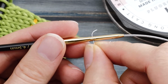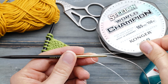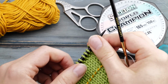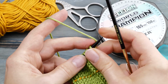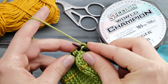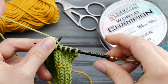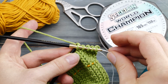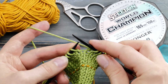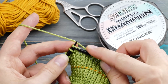And then you pull it through the little hole, pull it all the way through. You could even tie a little knot, but typically that's not needed. And then you just pick up your work and start knitting according to your pattern. And what will happen, well, this is a little bit anticlimactic, but as you knit, it will drag this little piece of dental floss, in this case, along as you knit.